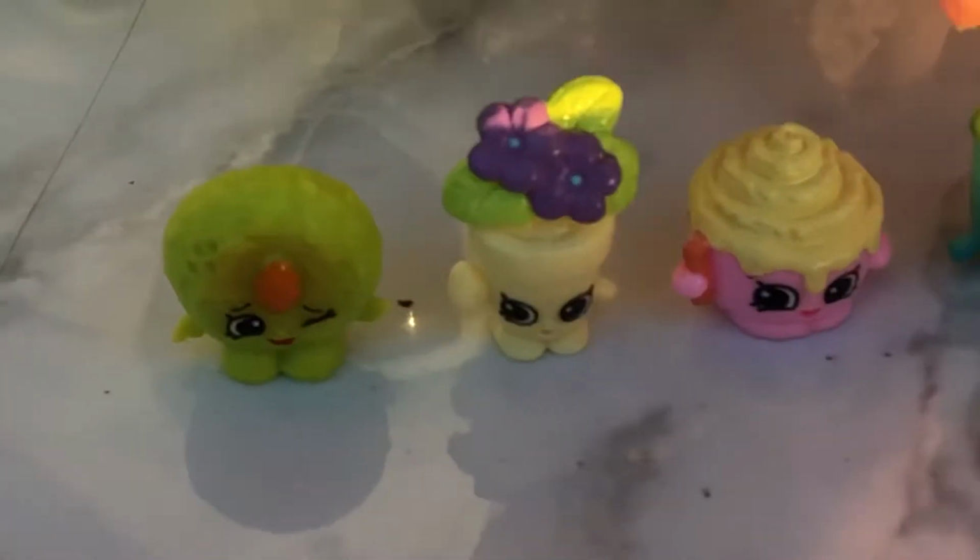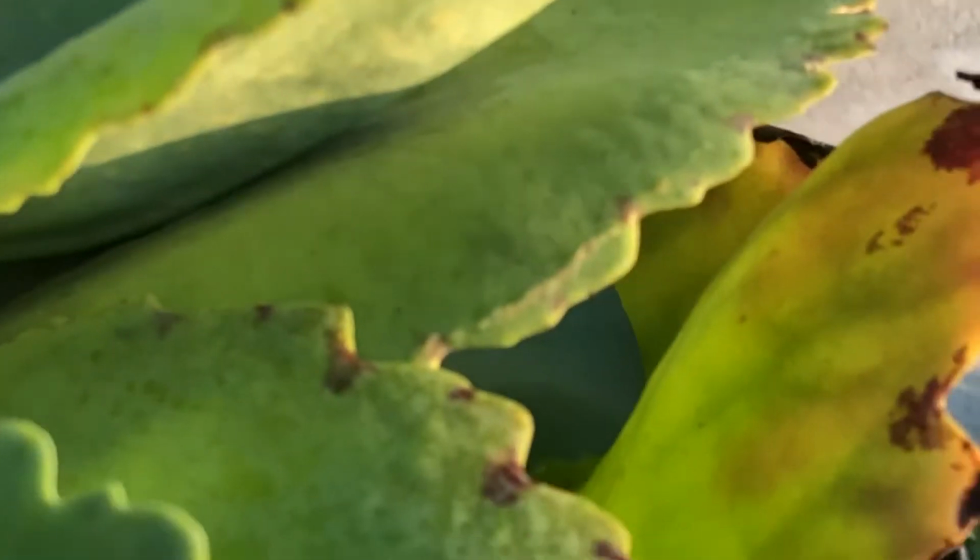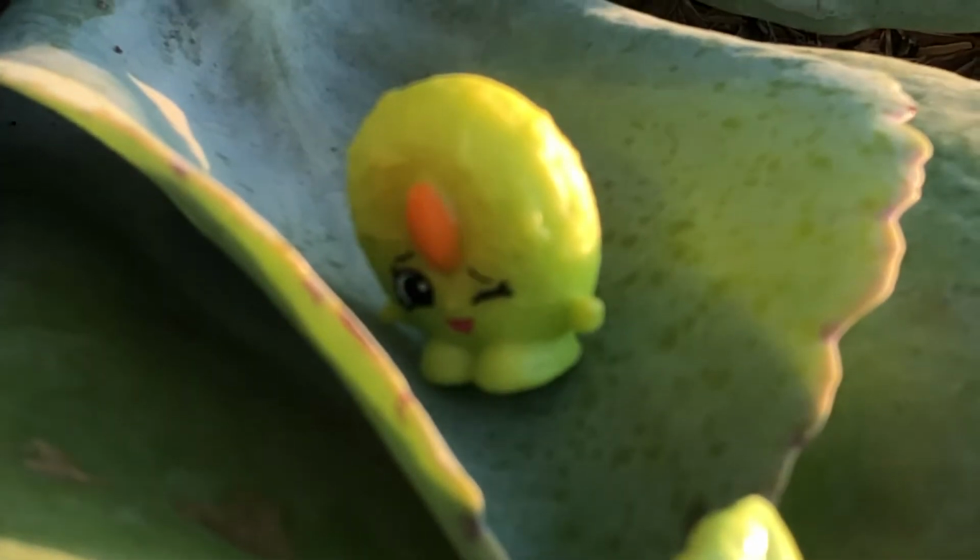And here they are. Look, they're going to go on the tree. Want to see them? These are so cute. Here they go. Minty right here. There's Minty on the tree. It's hard to put. Right there. Perfect. Look, cinnamon bun. There goes cinnamon bun. Okay, this guy. Wait, there's one more Shopkins. They look so cute. And there's the last one right next to Birdie.